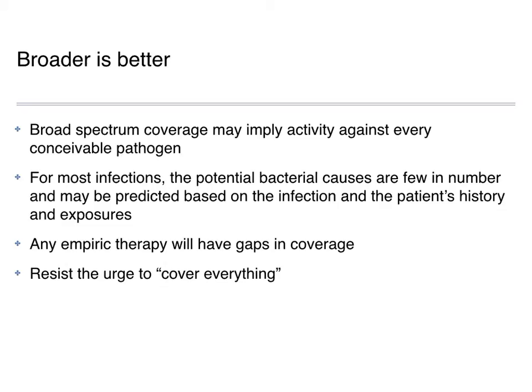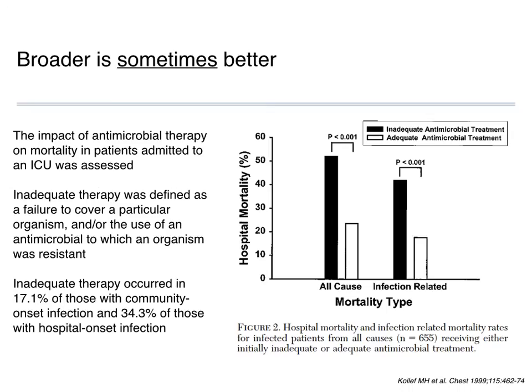Also, all empiric therapies will have at least some gaps, so it's important to resist the urge to cover everything that you would like to cover. That said, the next two slides are some examples of clinical outcomes as far as broader coverage. This is an example of the fact that sometimes broader coverage is better, up to a point.